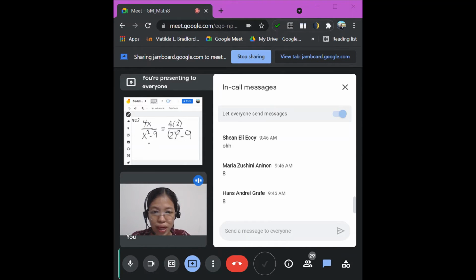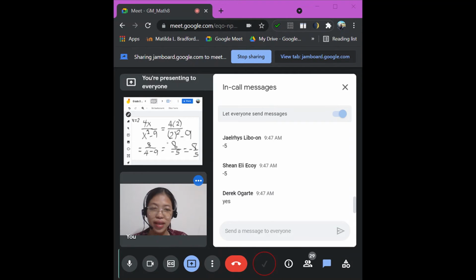So, teacher, anong dili pa man siya final answer? Because, pwede pa man nato siyang ma-simplify. Di ba? Pwede natong ma-solve pa ning 4 minus 9. Pila man ang 4 minus 9 class? That is, okay, that is 5. Oops, not 5, but negative 5. Nga naman, 4 minus 9, di ba? Mas dako man ang negative. So, you have there 4 minus 9. So, that is negative 5. So, imong answer dira, it could be 8 over negative 5 or pwede na po na siya negative 8 over 5. Okay, that is the same.